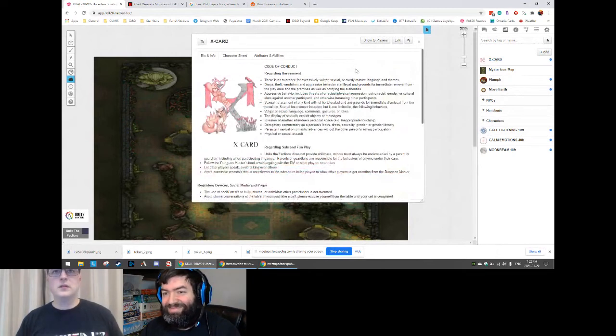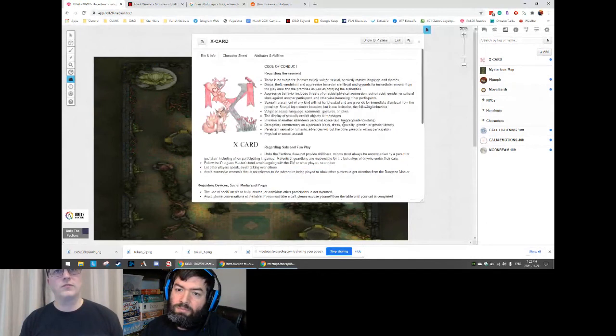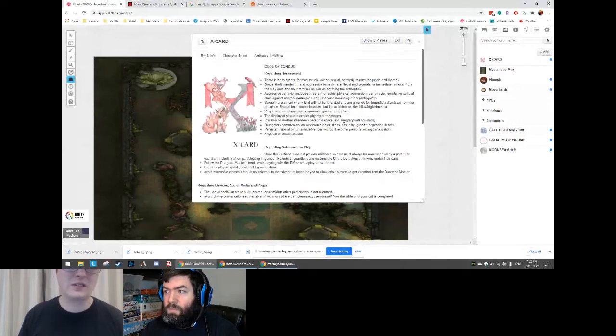It depends if you're in a public play setting or if you're playing with new people, but having some ground rules or some sort of code of conduct is always good. And we have a token where anybody can put the token on the map because everybody has control. And if they throw the X card down on the table, it means let's have a chat about what's going on at the table, because maybe someone's being vulgar, maybe we're dealing with monsters like spiders that people are deathly afraid of, and maybe we'll just change them to rats or cats or something like that. Or maybe the subject matter of the game is bothersome.